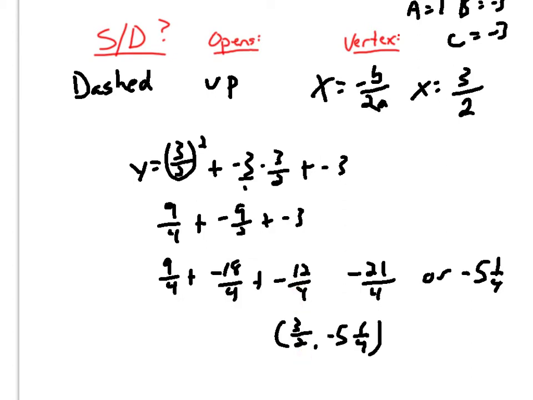And then going up, I would start with a number that's equal. My x value is 3 halves here. That's 1.5. So I'm going to go to 1. And since 1 is a half away from 3 halves, I'm going to go a half upward as well, which is 2 on the other side. And then again, I can count 0, negative 1, and 3 and 4 on the bottom for my x's. And I've done all that on the next slide already.